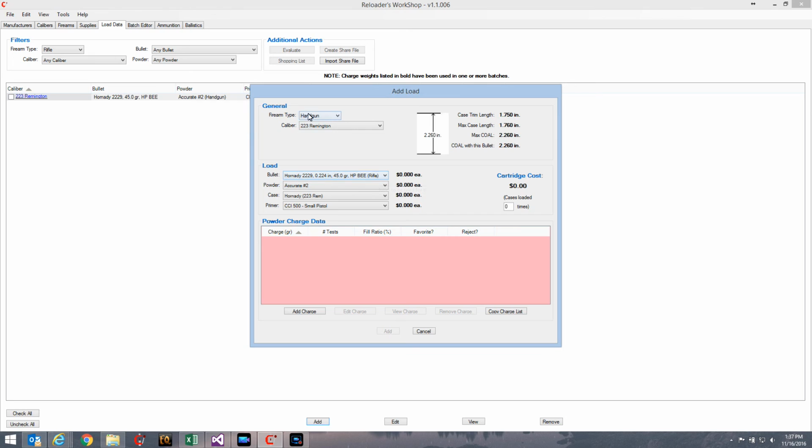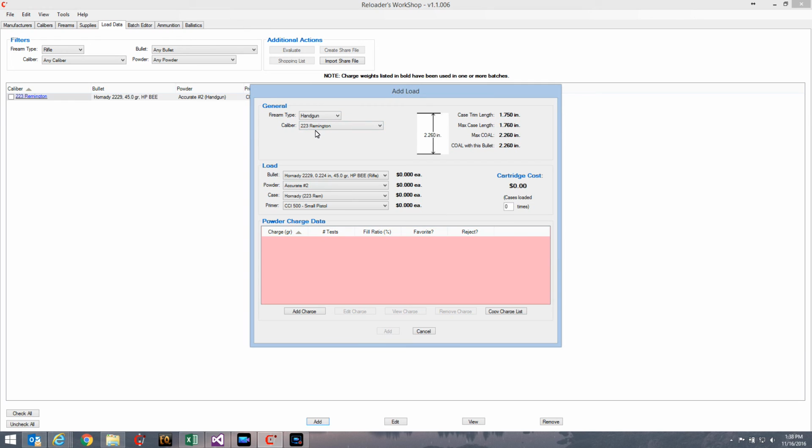The reason, of course, is because this is a handgun load, and this is a rifle bullet. So all the other bullets that are listed here have their firearm type set as handgun, so they just show up with their regular description. This is the only one whose firearm type is rifle, but it has the cross-use checkbox checked, and we've told Reloaded WorkShop that this Hornady 2229 bullet can be used in the handgun version of 223 Remington.